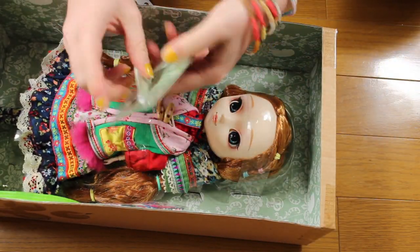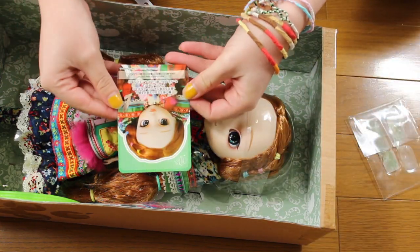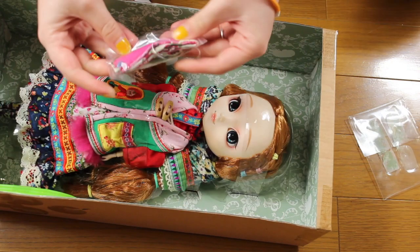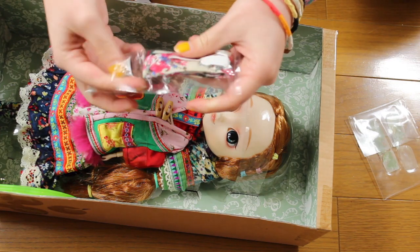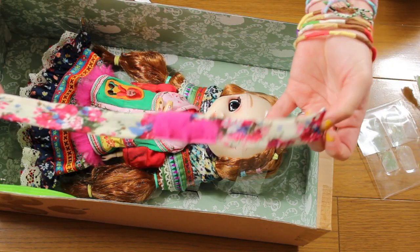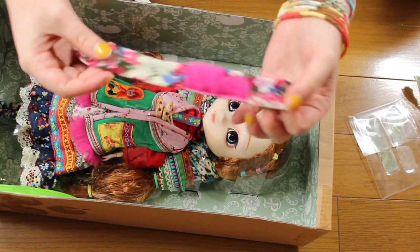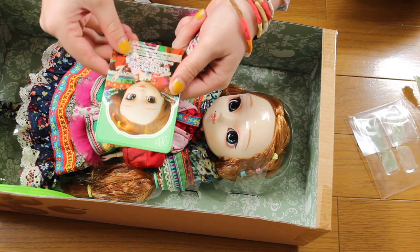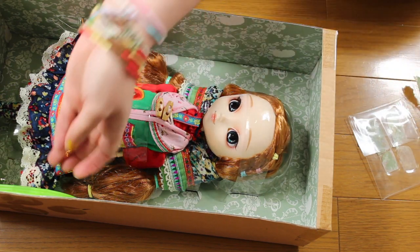So Pulip Yona here — you can see the card. Then we have a scarf. It's a very colourful pinkish scarf with flowers on it, and it's fluffy too. I don't know how she's supposed to wear it because there is this fluffy part here. I think it's like you knot it around her neck according to the card — you can see the fluff here. So probably make a knot around her neck. I'll try that before I zoom on her.